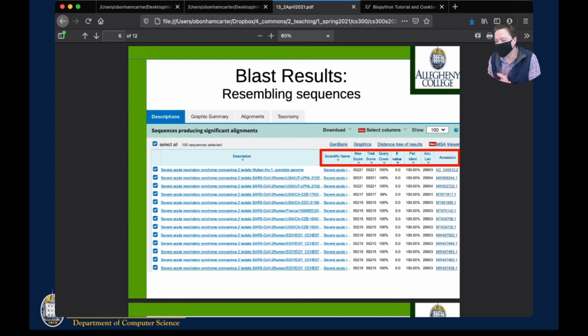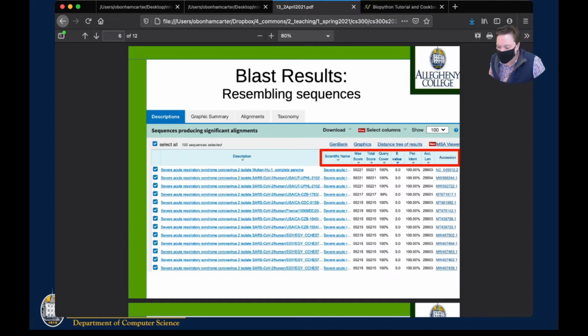So what are these sequences that come up in the result? Well, these are the sequences in the database which BLAST found to resemble the sequence that you sent up here. It just happens that the sequence you put up here was the virus isolated at Wuhan, the complete genome, but you find that other sequences which are very similar to that have also been found in the results.